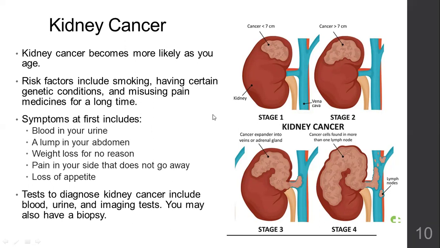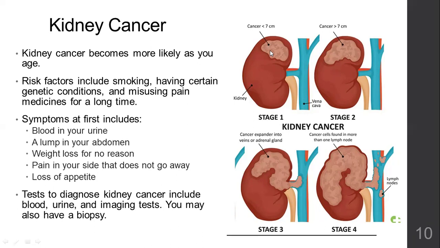Symptoms: blood in your urine. There is a lump that you find in your abdomen, but the lump will be found in the later stage. A lump can be diagnosed just by touching or palpating, but you will not find the lump by touch until it is the final stage of cancer. But when you do an ultrasonography, CT scan or sonogram, the lump can be seen, the size, how big it is, and where it is positioned.